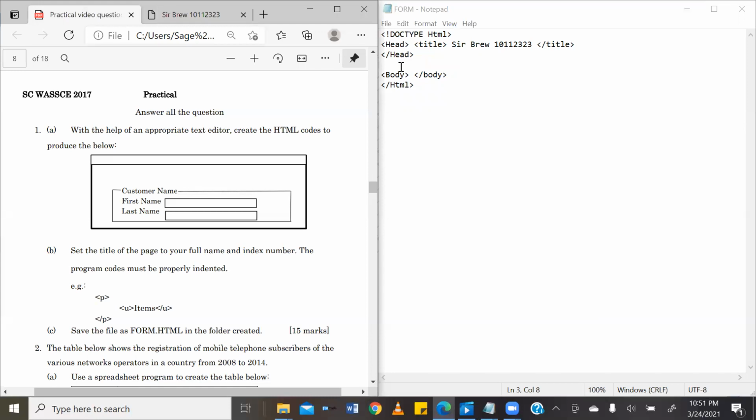So we have been asked to create a form. The form will be contained in the body of our HTML structure. As always, once we have created a form tag, we'll go ahead and close it. Okay. Now we are going to create our form by ordering it with a table. So we are going to use the table tag, which we will also go ahead and close.